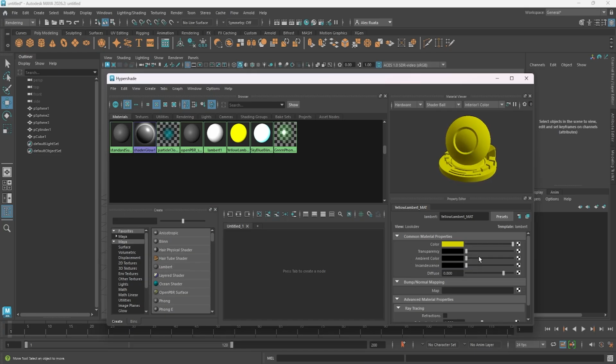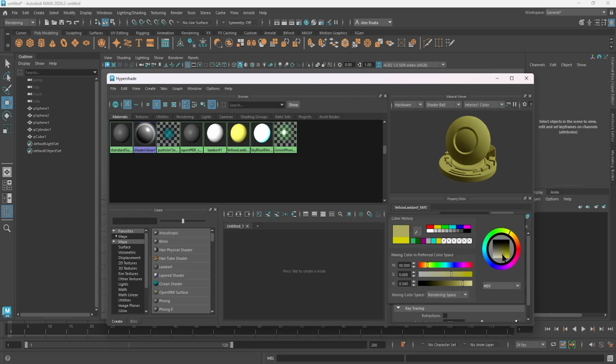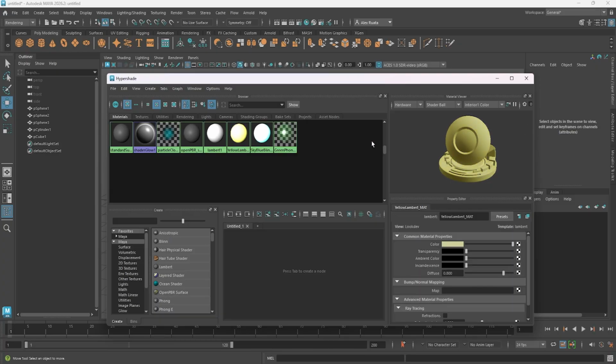Let's see. We can also change our settings for the material here, our attributes for the material. So in this case, if I wanted to make this maybe a brighter yellow or a darker yellow, I could do that. Sort of a greenish yellow if I want to, a very bright thing like this. I can do that as well if I wanted to. If I wanted to make it transparent, I can also do so. The shader ball will reflect any changes that I make. I don't want to make this one transparent though, just as an example.